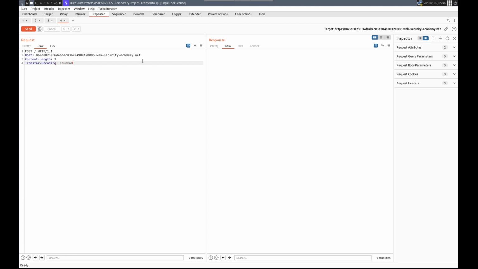Remember, it said that the front end doesn't handle transfer encoding, so I'm going to build it like CL.TE. So 0. And then let's do something that doesn't exist to see what we got going on.